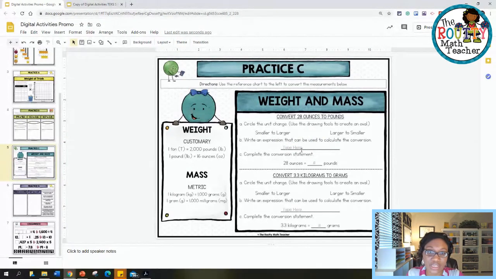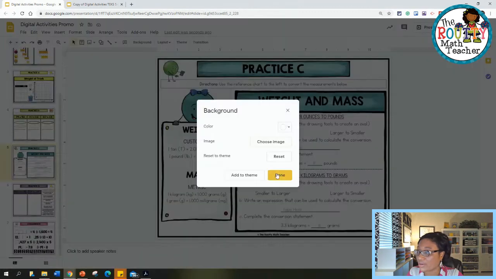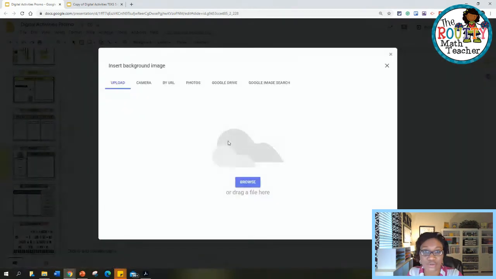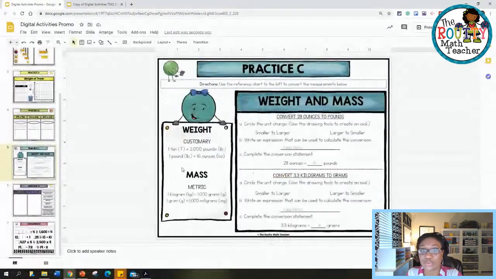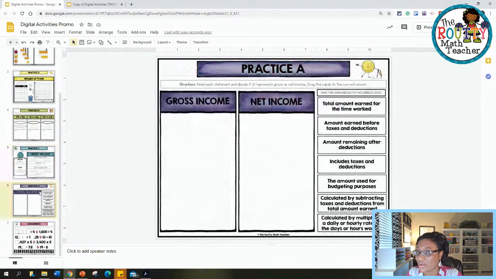Now, some of you I know are saying, well, I don't have time to create all those things. I totally understand. Pop a worksheet in here. Take one of your worksheets that you've used previously and make it into an image, pop it in the background. And you can do that just here. Click background, you would choose your image, go to the file on your computer, and then it shows up in your background. And you can put text boxes on top of it so students can work digitally that way.